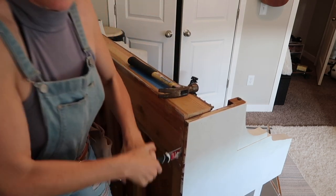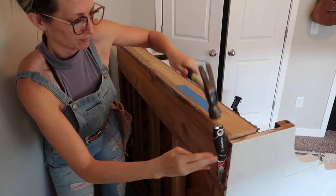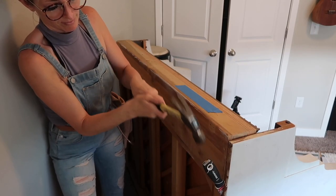Like, this is how you start a fire in the woods. Oh. Might actually be working. So a goal of mine with the van build was to use as many things that I already owned as possible. And that includes tools. So we're just working with what we've got.